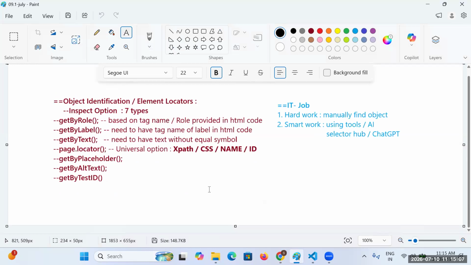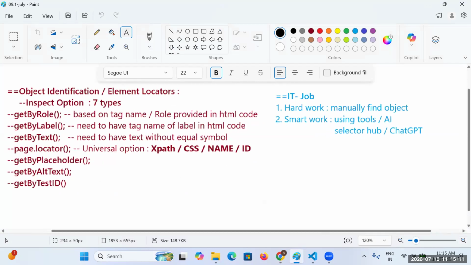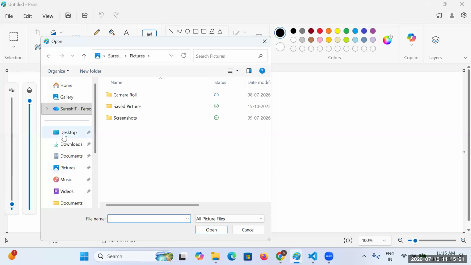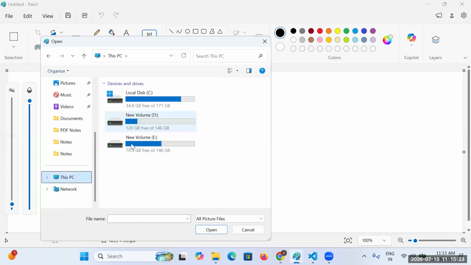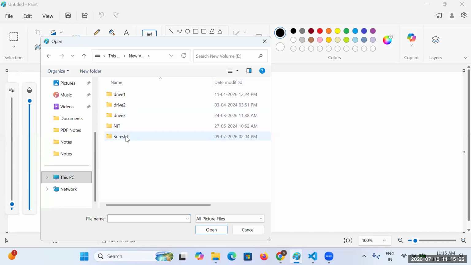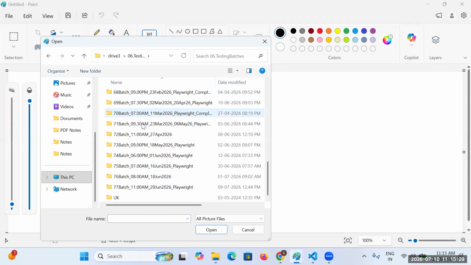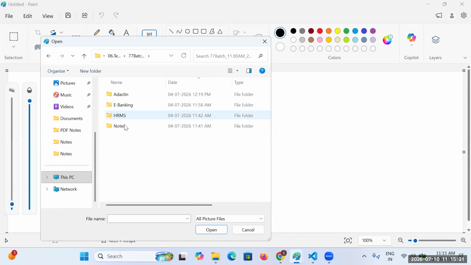While working with Playwright, we got an inspect option, and in it we got these 7 types of options. With the help of these 7 types of options, we need to begin finding the required objects.